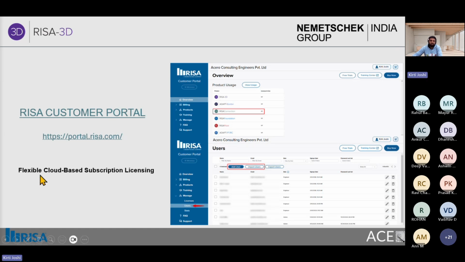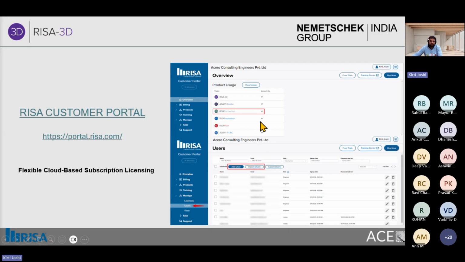So moving on, you will see the customer portal. You can access it at risa.com. It's a platform where you can manage your software license and download all the updates, and it provides links to the tutorials and documentation. Regarding the license type, like we mentioned, it's a cloud-based annual subscription license.